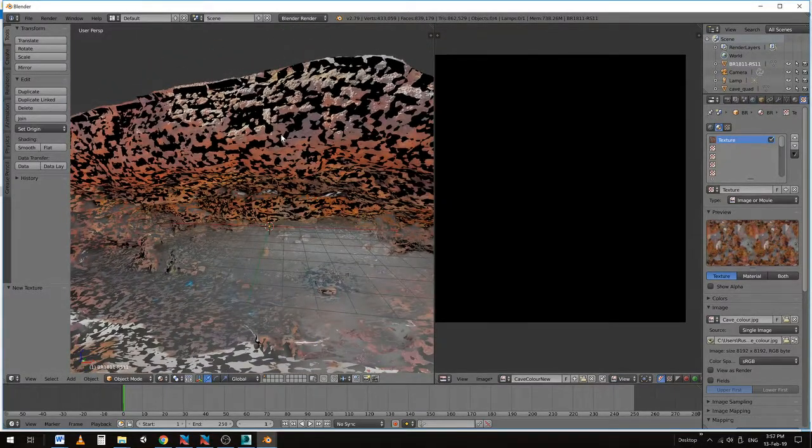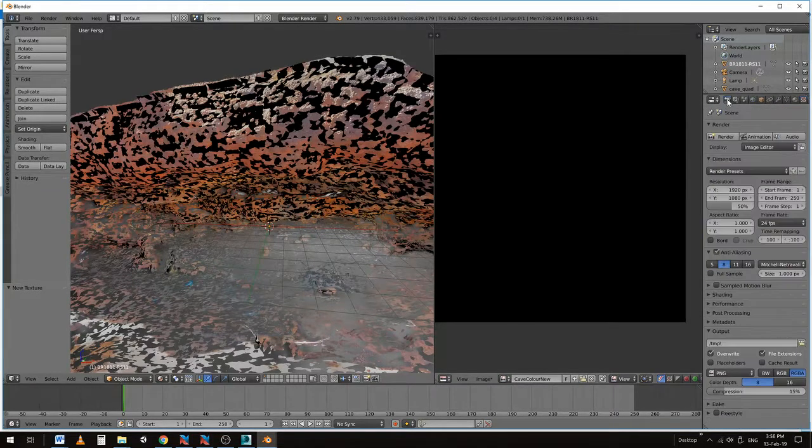So what we're actually trying to do here is we're going to take all the texture information from the high-res model and we're going to bake it into the new low-res model. And Blender gives us a really simple way of doing that. So I'm going to get you to click here, which is the render system, and make sure that you are on Blender Render. Blender gives you a number of different ways of doing this, but you want to make sure you're on Blender Render.